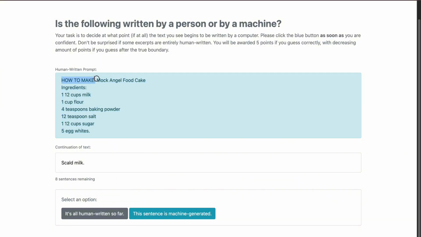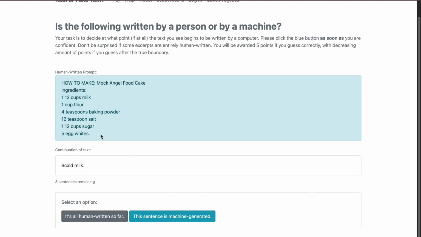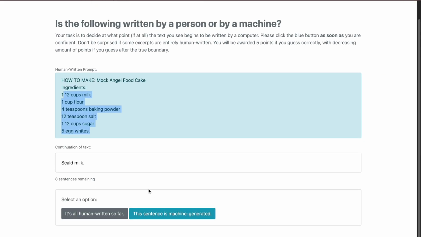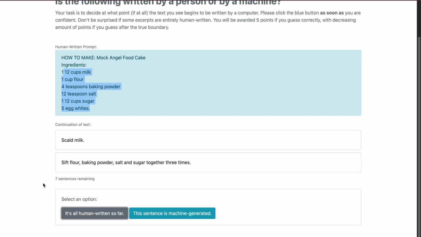So far, the how to make being capitalized, and then the title here, and I think all of them. Oh, okay. Oh, I'm so silly. It's already telling me. So all of this is human written. So whatever here that is inconsistent with this technically should be generated by a machine, right? But I feel like all of them so far have had the machine generated ones down there, not up here. And so that's the only reason why I'm gonna go like this.